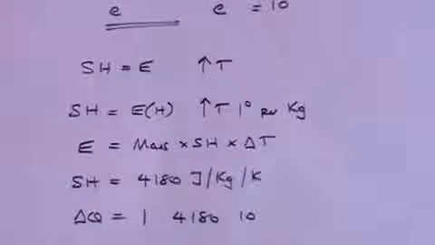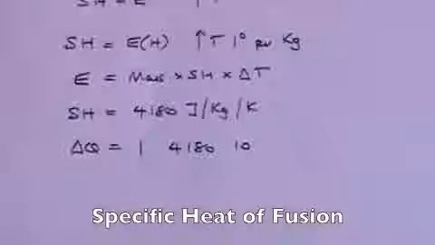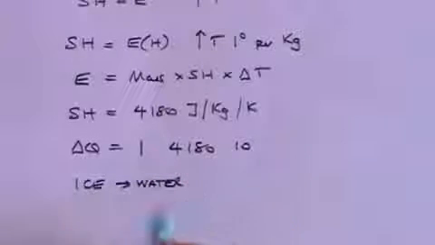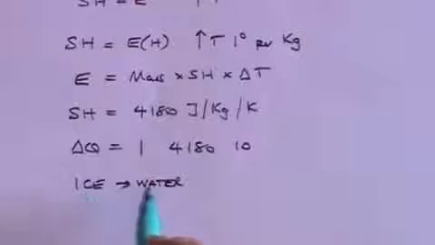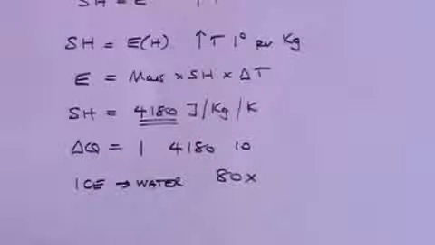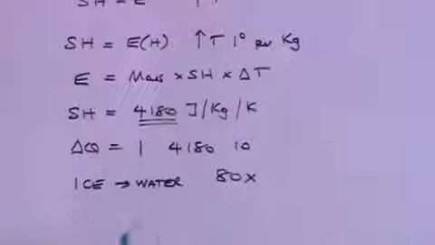Now that's the specific heat needed to take a product and increase its temperature without changing its state. Suppose you have ice and you want to convert it into water, then that's called the specific heat of fusion. And to take 1 kilogram of ice and to convert it into 1 kilogram of water, both at the same temperature, both at 0 degrees Celsius, you need 80 times that specific heat. You need 80 times to get 1 kilogram of ice changed to water. No temperature increase at all. It's just that's the amount of energy to break the bonds to turn ice into water.